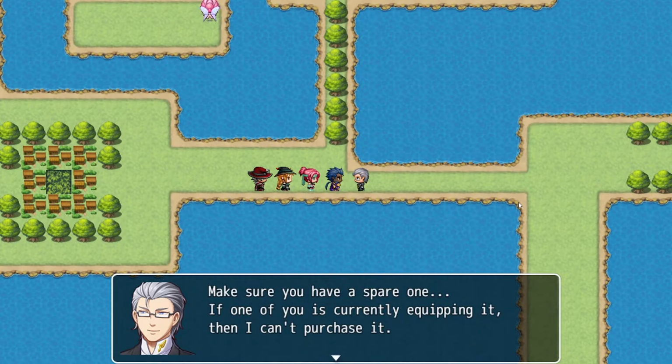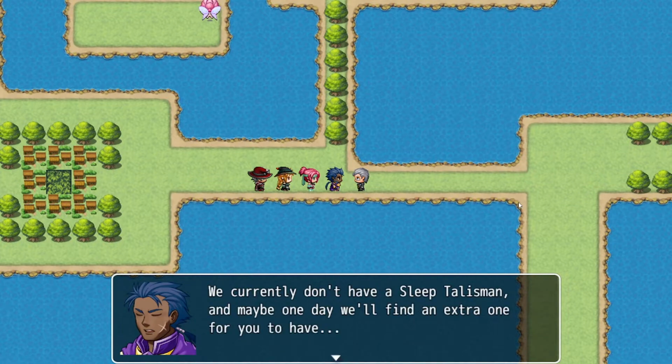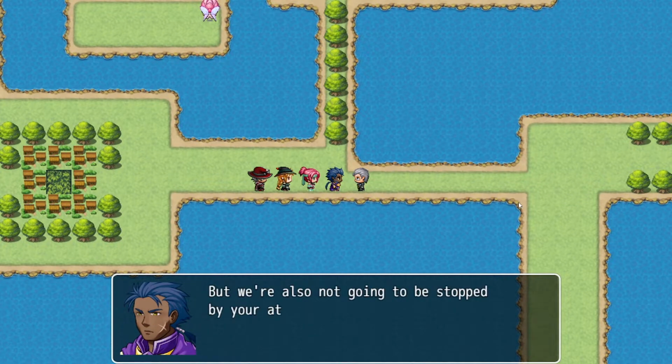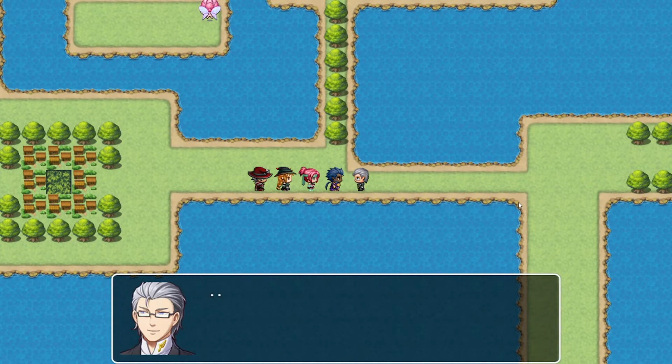If one of you is currently equipping it, then I can't purchase it. We currently don't have a sleep talisman, and maybe one day we'll find an extra one for you to have, but we're also not going to be stopped by your attempt at blocking our path. Honestly, the 4 of us can move you.